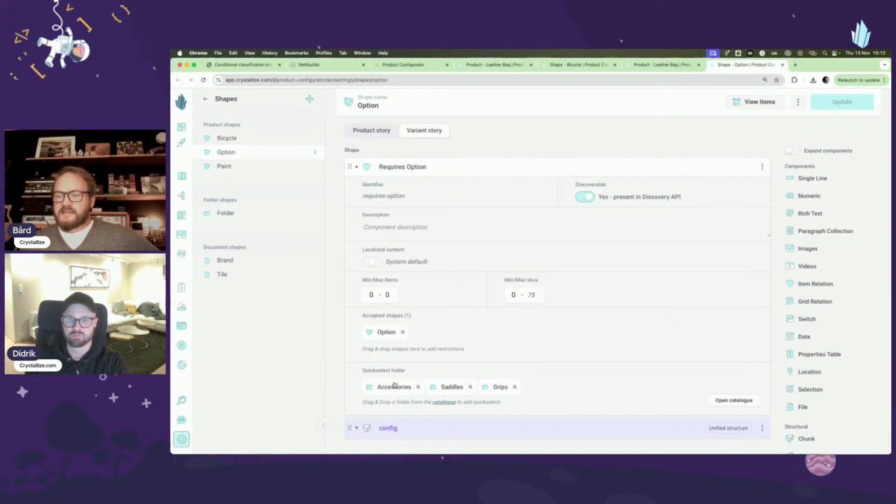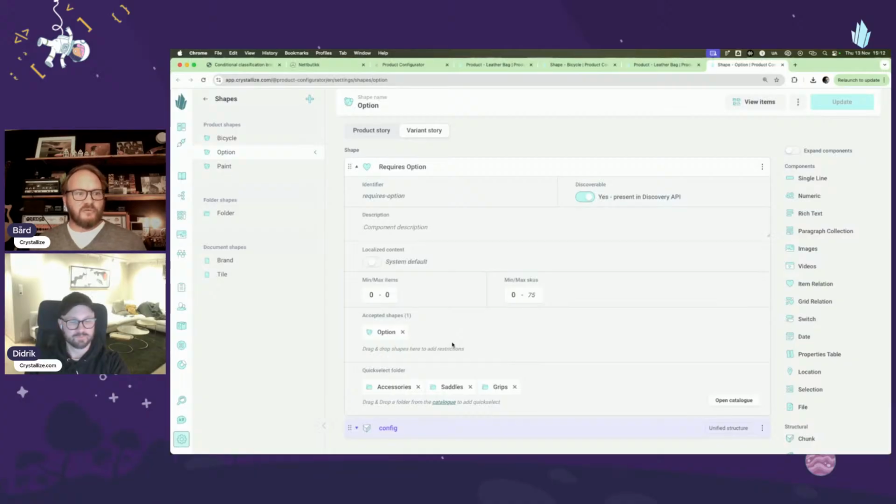So this is essentially how you're configuring that in Crystallize: on the product, you define, okay, these are the options that are available, and then on the options, okay, if you want to choose me, you cannot choose this, or in this case, it requires that you have chosen these options also. So that is basically what you use to build a configurator.